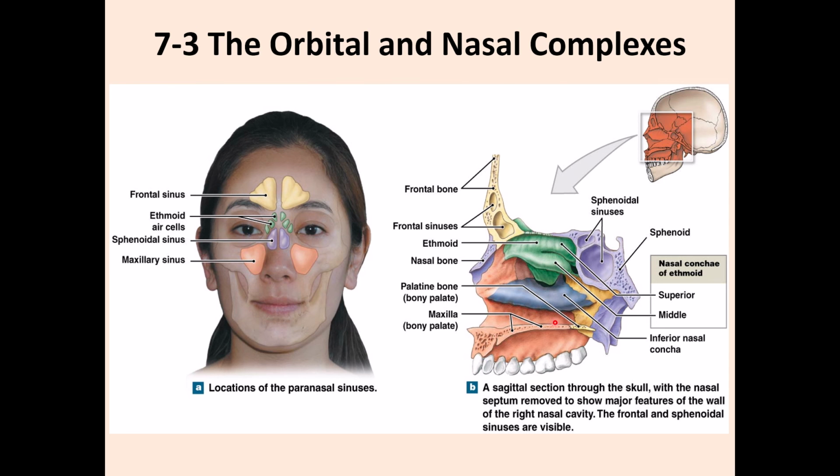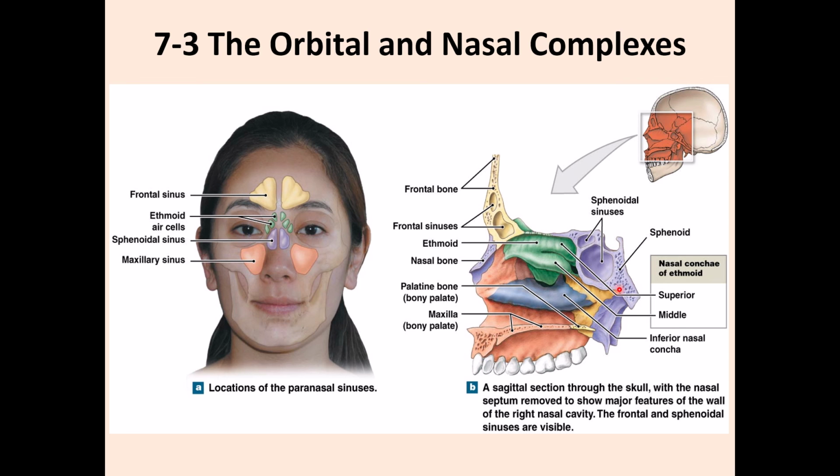You can also see this bone. This is the maxilla in the background. The maxilla makes the lateral wall and also part of the hard palate. You have the nasal bone that makes the anterior and a little bit of the lateral part of the nasal cavity. This one that is not labeled is the lacrimal bone. If you want to write it down, this is the lacrimal bone. And here the lateral wall is also made by the palatine bone. As you can see, the palatine bone makes the lateral wall and also part of the hard palate, which is the floor of the nasal cavity.